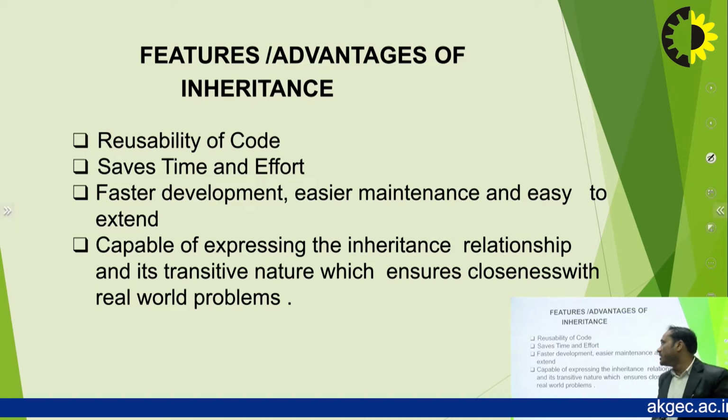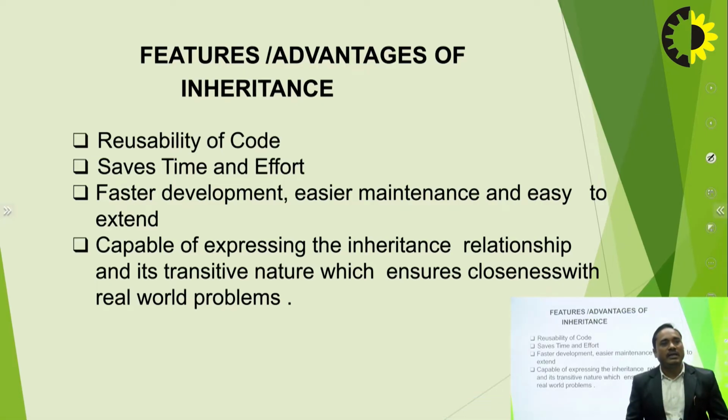Now the second point is that it saves time and effort. Because if you do not have to write the program again and again, you can apply the reusability concept and reduce the time and effort. The third important property of inheritance is faster development, easier maintenance, and easy extensibility.